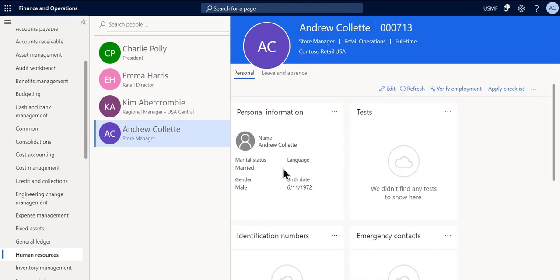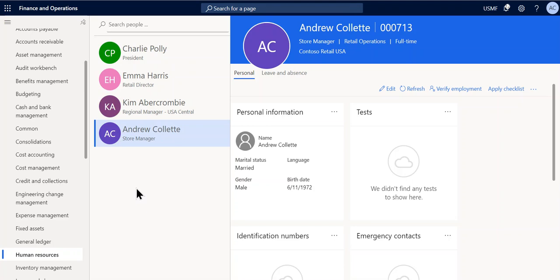In this case, I simply have a list of employees I am reporting to. I have assigned myself as Andrew in this environment, and I am reporting to Kim and eventually Emma, and then all the way up to Charlie, who sits at the top of the hierarchy. You see the hierarchy down below.